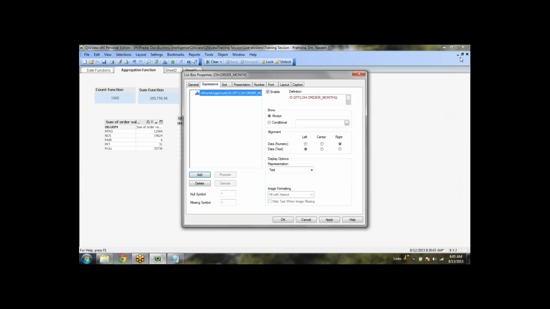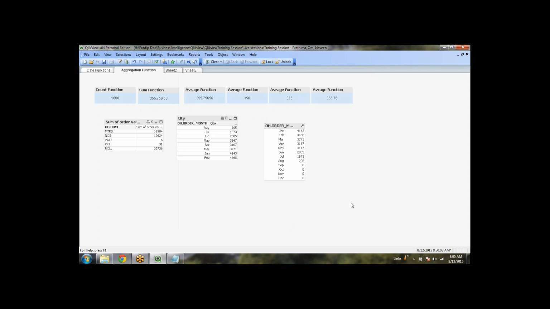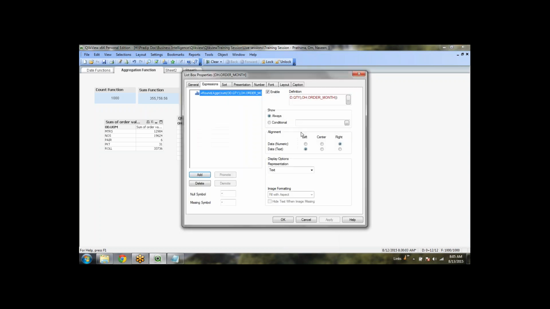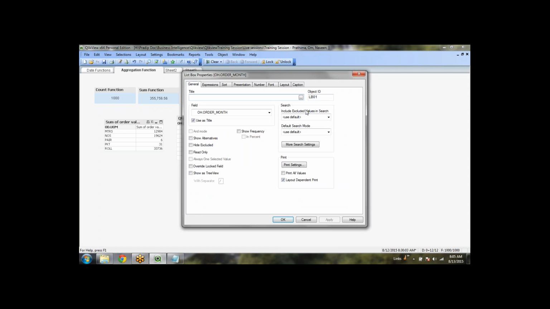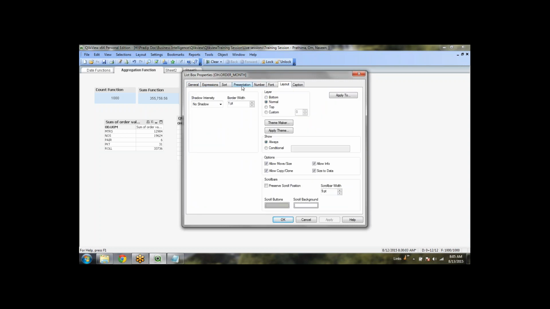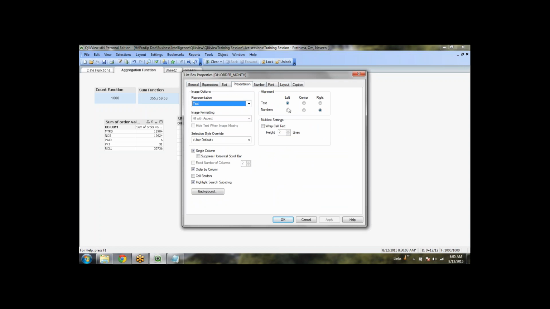Let's go. Okay, and now it's a list box. It can be selectable. I can make the text presentation left and the number right.